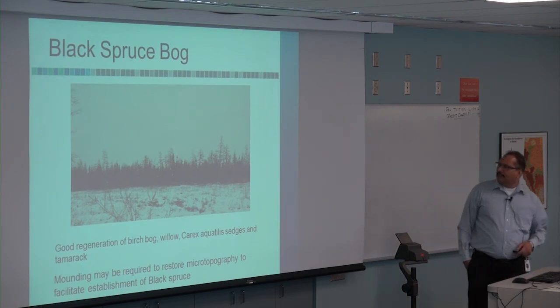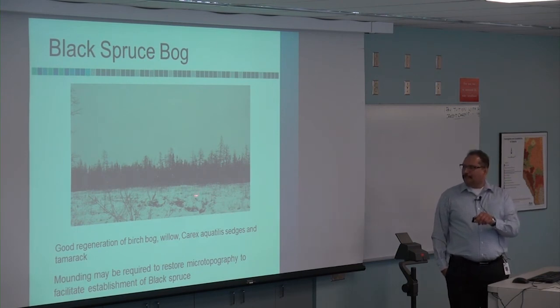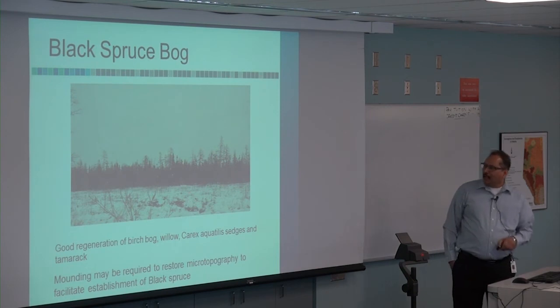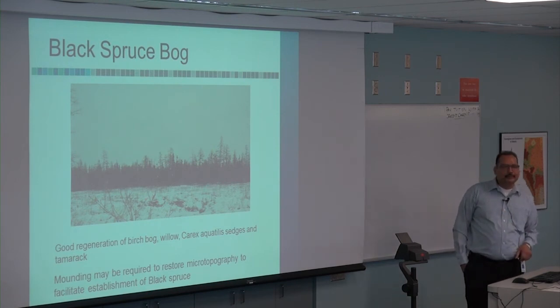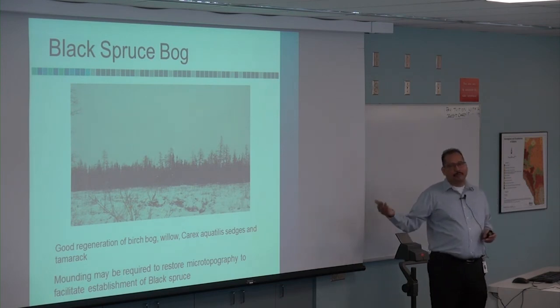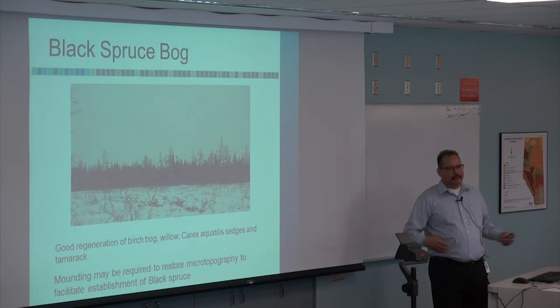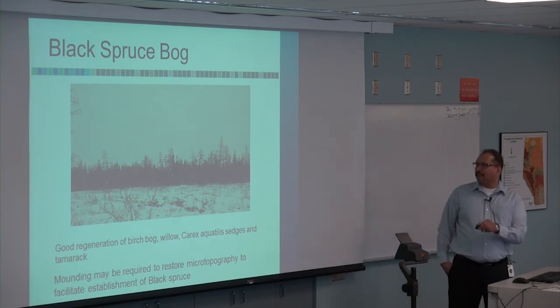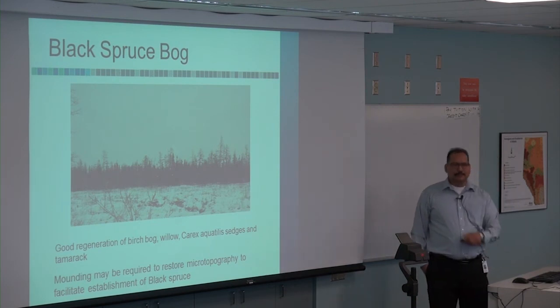This one, for example, is a black spruce bog. What happened here is this site was constructed back again, everything was put back within the same year. And what you can see right here, there's good vegetation, lots of sedges, lots of forbs. There's lots of birch also occurring on the site. To get a reclamation certificate, usually within the In-Situ, you have a window of about 3 years to apply for one. And to get a reclamation certificate on that is not a problem because you have your major stem and your major species. So that's not an issue.